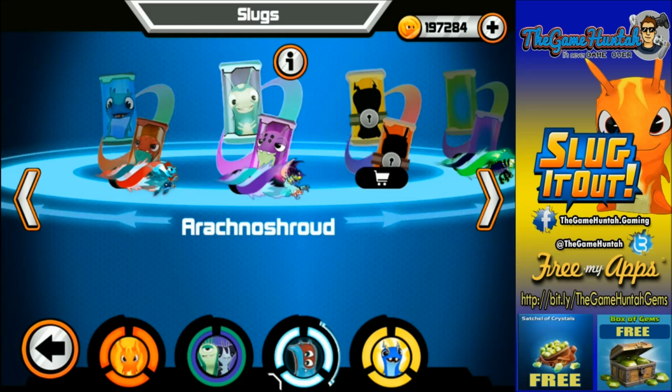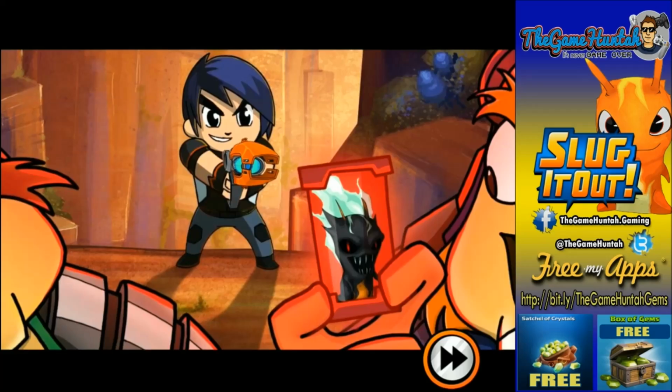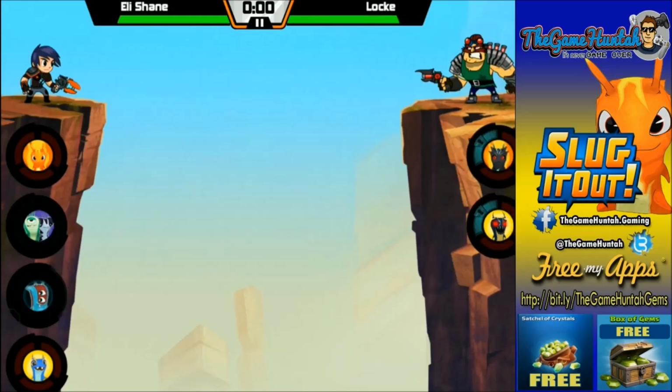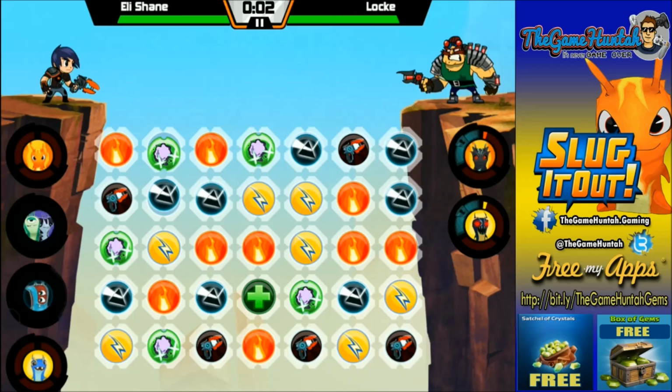All right, Chain of Command on mission 11. Let's get into action. Oh boy, a Goon. Oh, this is not gonna end well. And there's two. Well, good luck. Dr. Blakk: Now you're gonna feel the real power. Okay, I don't like it. I don't wanna feel the real power.